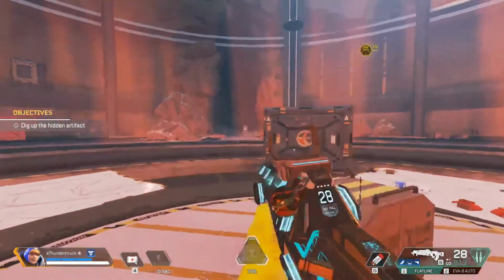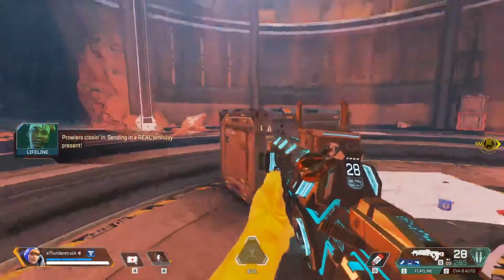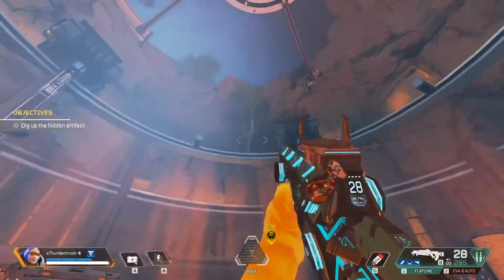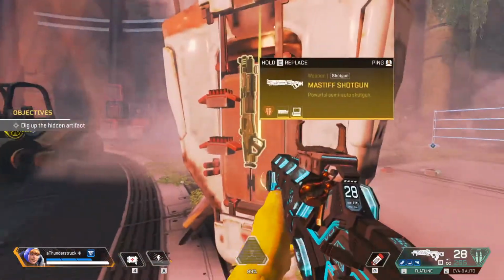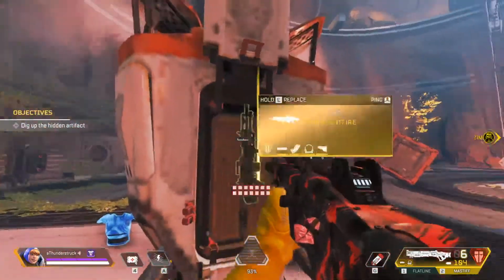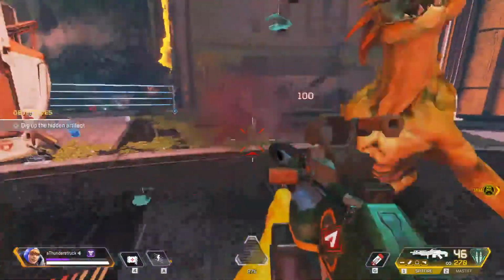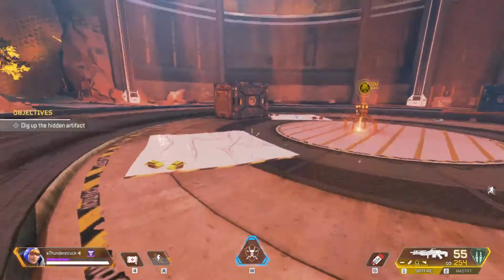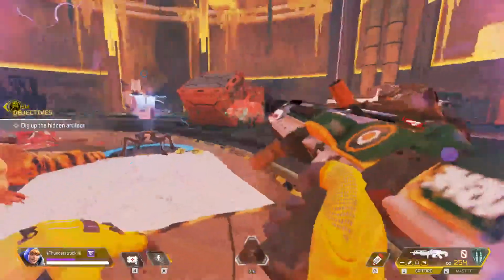Deploying the drill. House closing in, sending a real birthday present. Right, let's see what Lifeline sends us in. Alright, a golden Mastiff shotgun, purple body armor, and a golden Spitfire. Recover some armor from this.